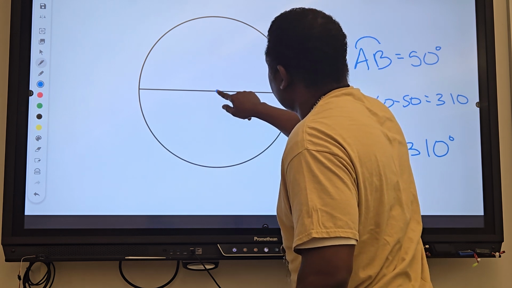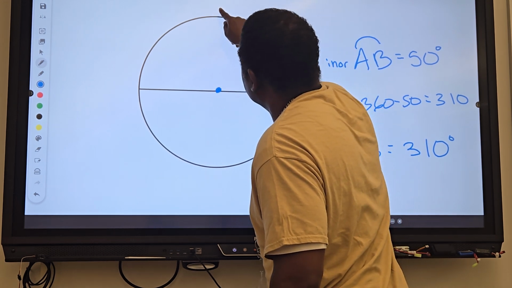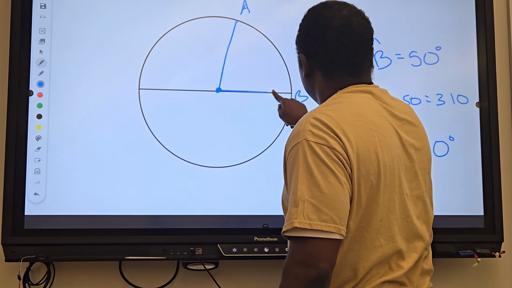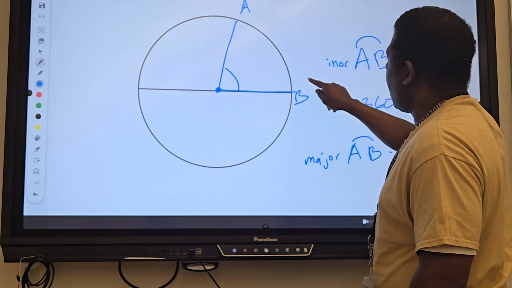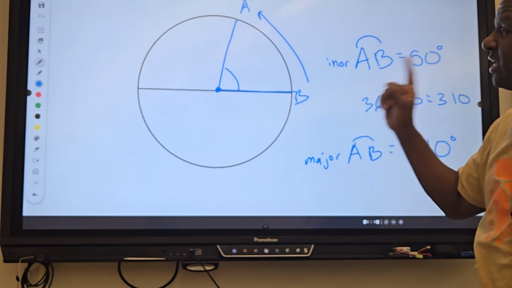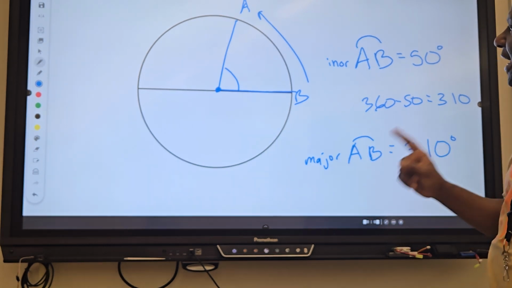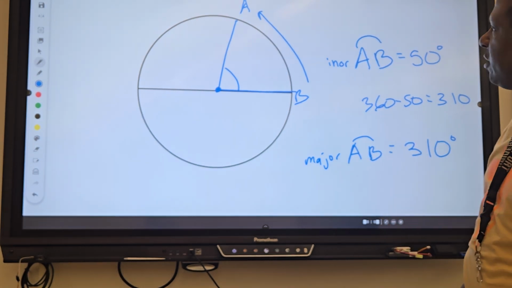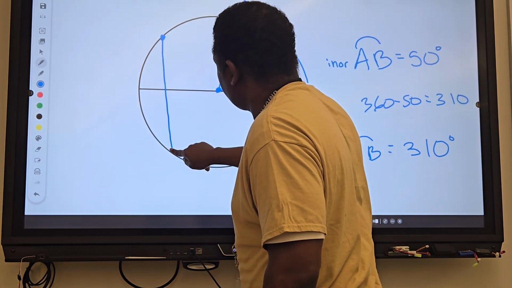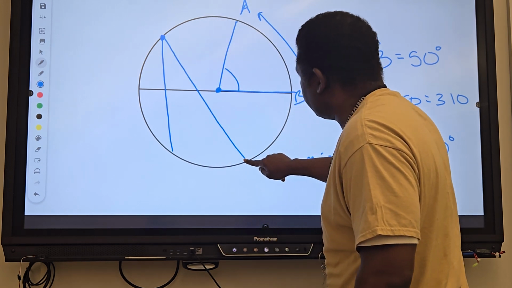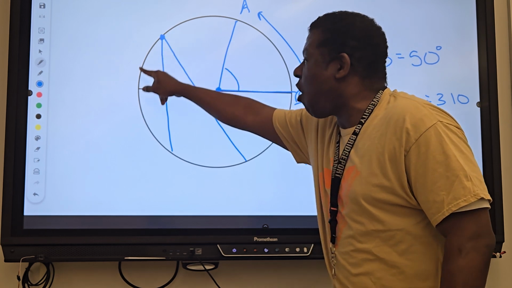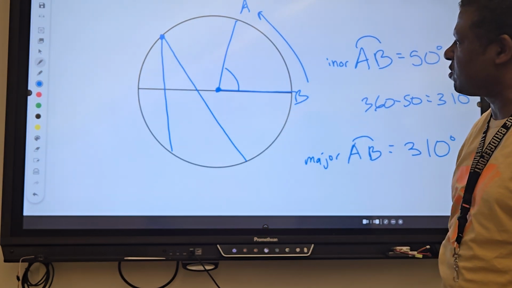So once again, I have point A, point B. Whatever angle I have here, I'm going to have the same arc measure over here. Now, this is for a central angle. It's different for an inscribed angle. Now, what an inscribed angle is, it's an angle where the vertex of the angle, instead of being at the center of the circle, is on the actual circumference of the circle itself.